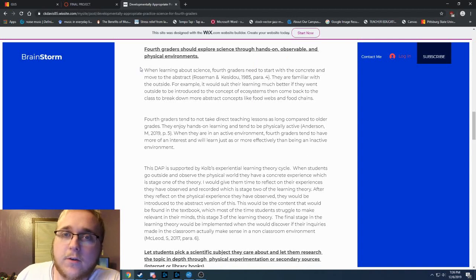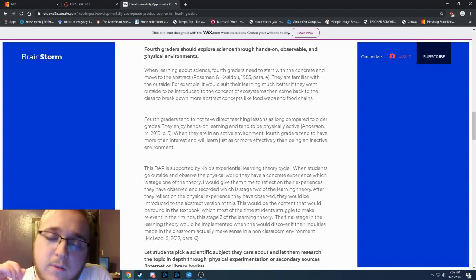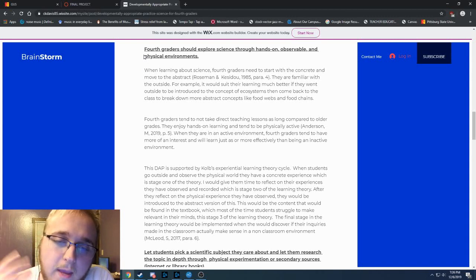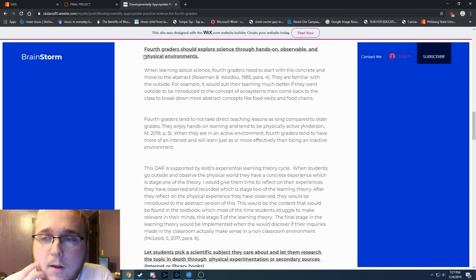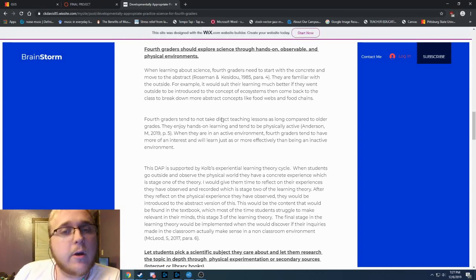It's very hard for fourth graders to start from the abstract area of, for example, measurement, which is really crucial in science, and have to work out a measurement problem on paper. Well, it would be better for them to start out physically measuring something and actually looking with their hands and figuring out how much liquid this is, or how long something is with metric or imperial. So making sure that the environments are physical will help support the learning.